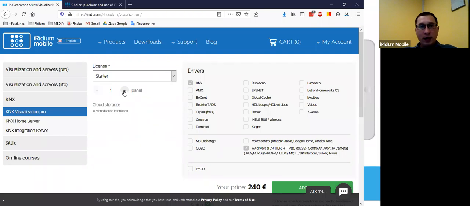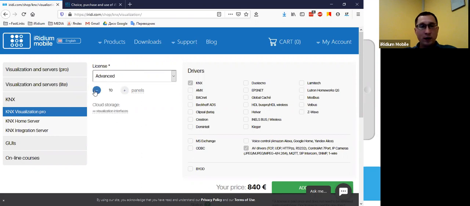It means that if I have one panel, only one panel can be used at one moment. But if you log in and log out each time, you can use it on a lot of different devices. Here it looks like a package. The first package is 1 panel, the second package is 5 panels, 10 panels, and 25 panels. And the last one is unlimited panels. It's the first criteria for your price.